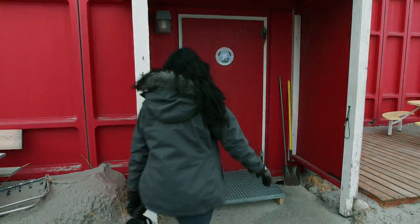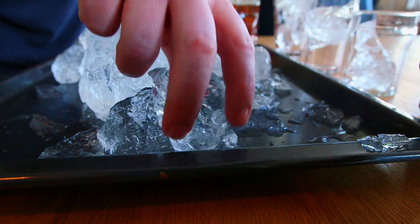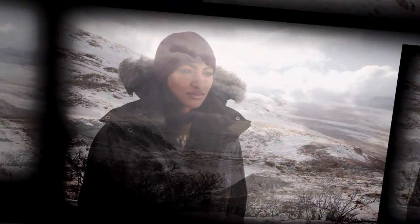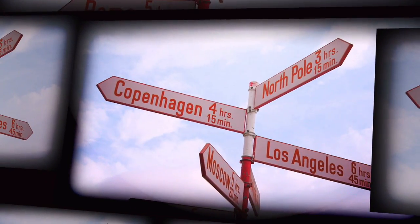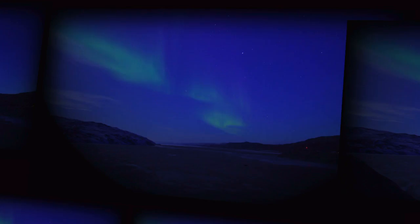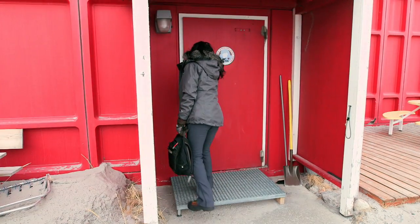Coming up next — the life of the scientist on the road. I came to Greenland to join NASA's Operation IceBridge, whose goal is to collect critical data on how polar ice sheets are changing. Here in the Arctic, days are extremely long at this time of year — you have to stay up until nearly midnight to catch the famous northern lights. For the NASA scientists, home base is this facility known as KISS.